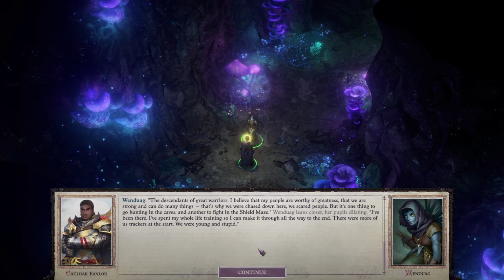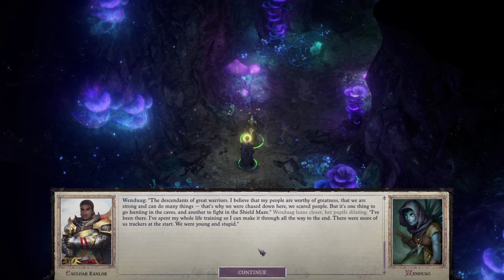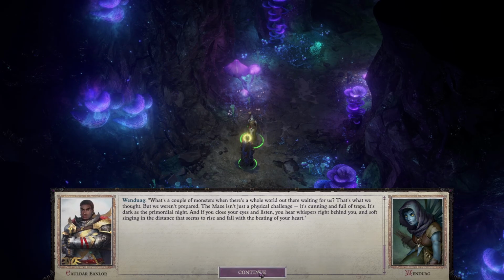I believe that my people are worthy of greatness, that we are strong and can do many things. That's why we were chased down here. We scared people. But it's one thing to go hunting in the caves and another to fight in the shield maze. I've been there, spent my whole life training so I can make it through all the way to the end. There were more of us trekkers at the start. We were young and stupid. What's a couple of monsters when there's a whole world out there waiting for us? It's what we thought. We weren't prepared.